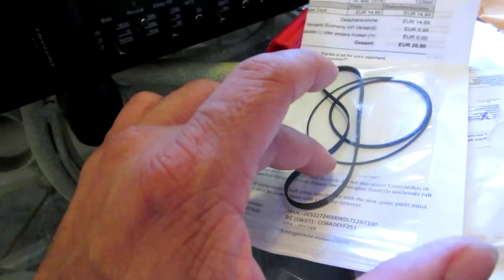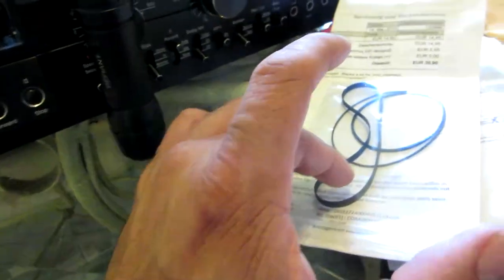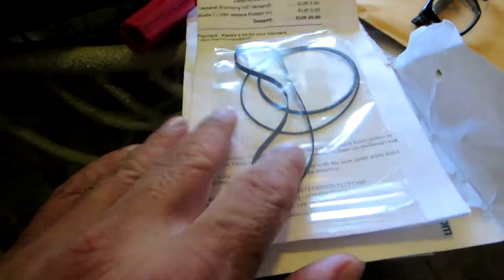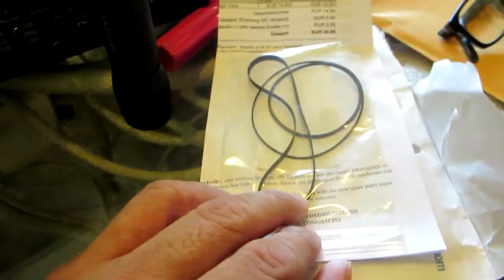Okay, so look, I ordered belts from Germany. It only took exactly a week since I ordered these belts. I was out of the country, I was in Europe, and I ordered my belts. And look, in a week I have them over here. That's why you have to look at this Mars Communication. They're a real pain in the butt to get belts from. I don't care how good your belts are, but if you don't deliver them, it's like having no belts. I don't even order from Mars Communication anymore. I only order from different vendors in the United States or in Europe.